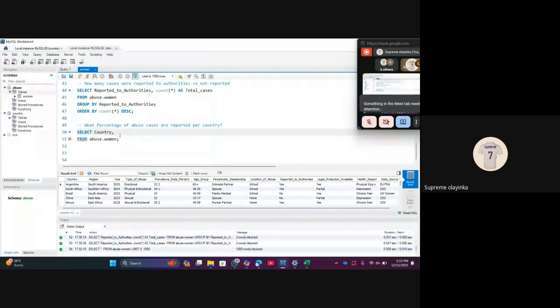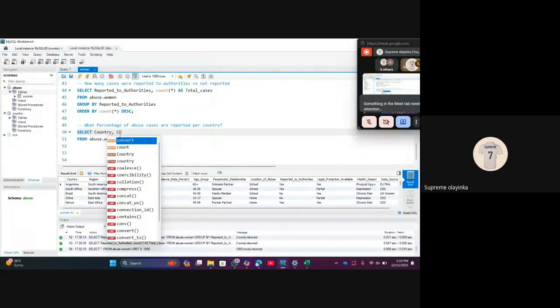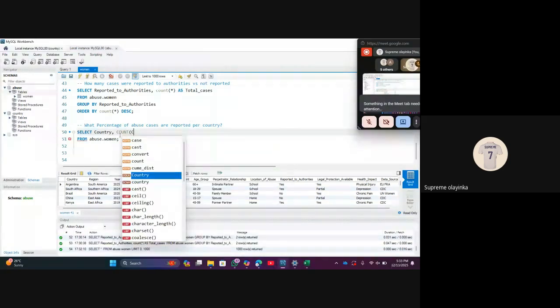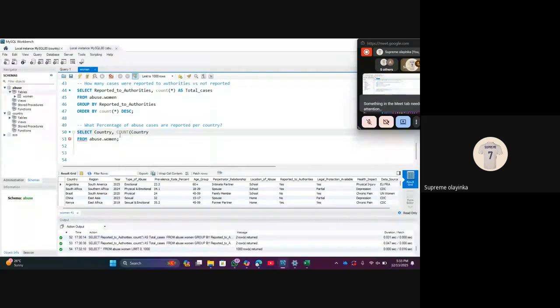So the next thing is maybe I can just say count the country. Then now I want to calculate. The first thing is the country will be here, that means Argentina. Then I'm counting how many times Argentina reoccurs. Let's say Argentina reoccurs 400 times. So I will have it. This is my second column. Now my third column will be the percentage. So how do we calculate the percentage?